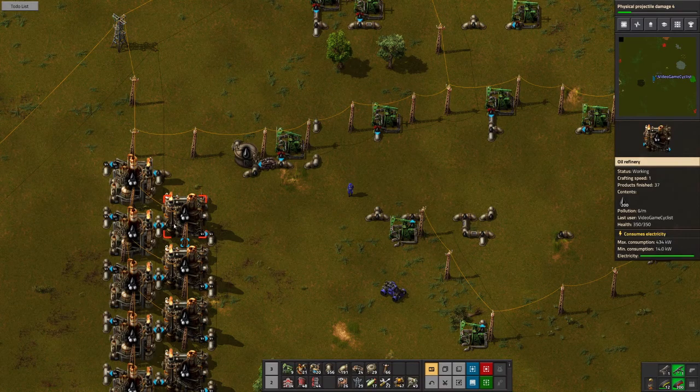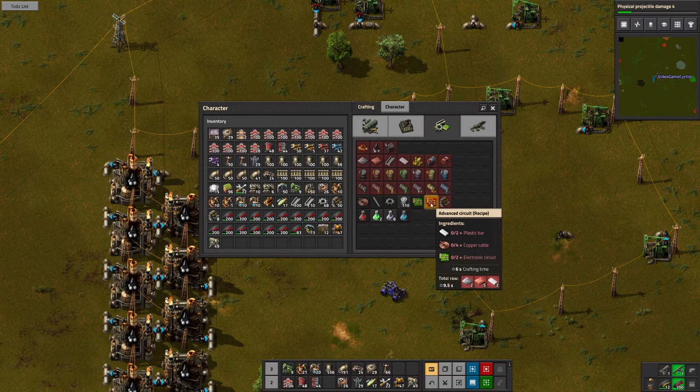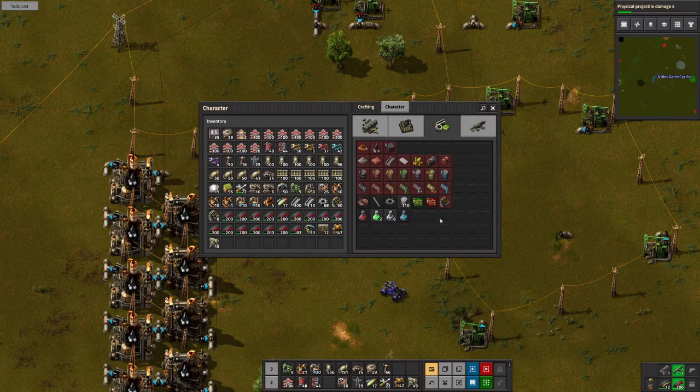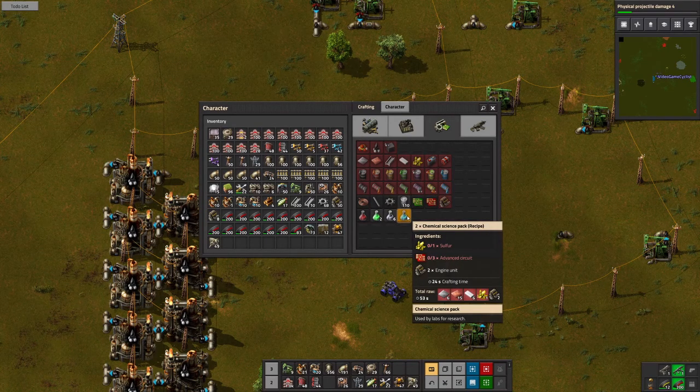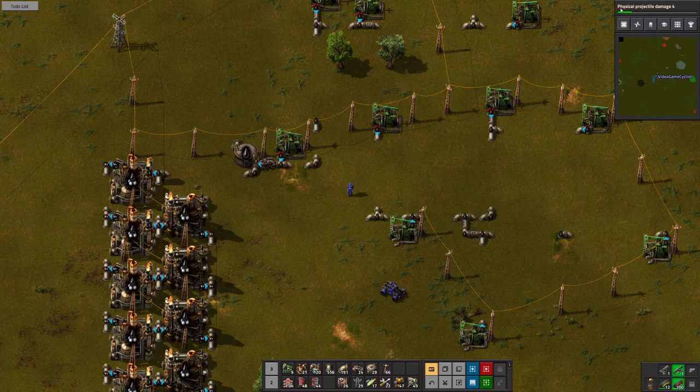On this one, we're going to continue converting petroleum gas into plastic bars, because we need plastic bars for advanced circuits, and advanced circuits we need for other stuff, mainly chemical science packs, so we can continue unlocking some tech. The physical projectile damage 4 is going.